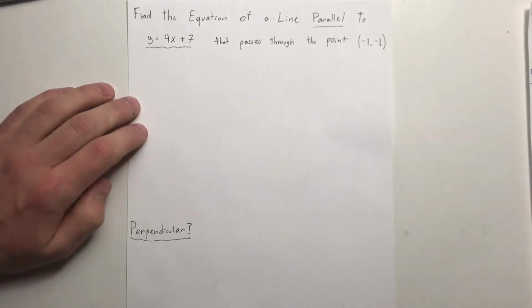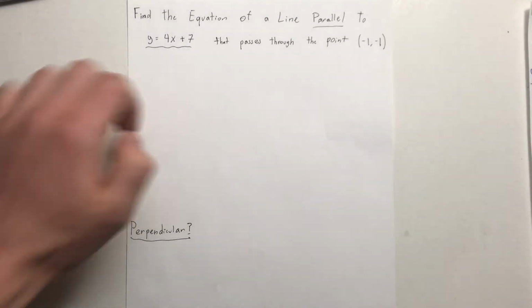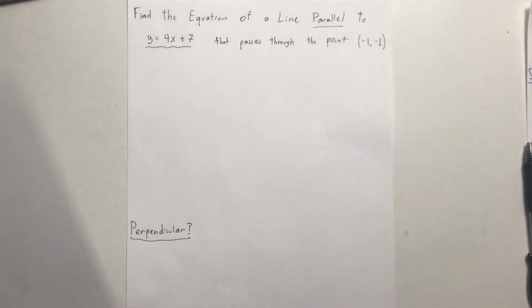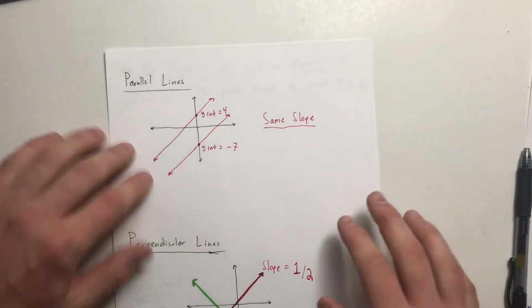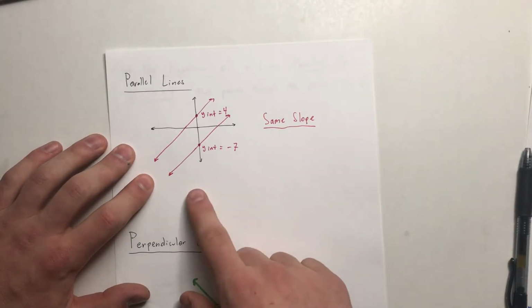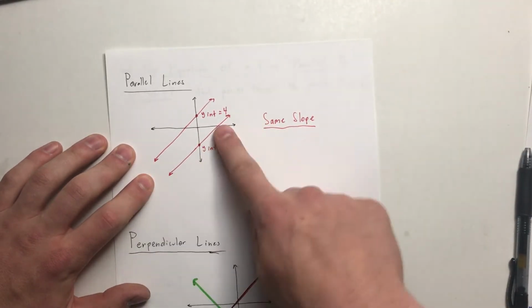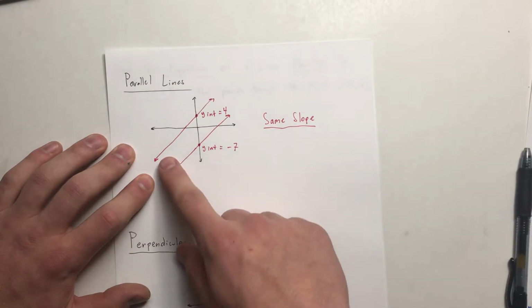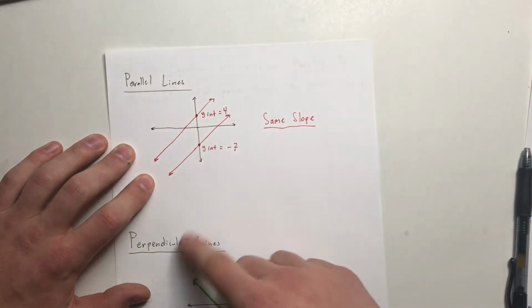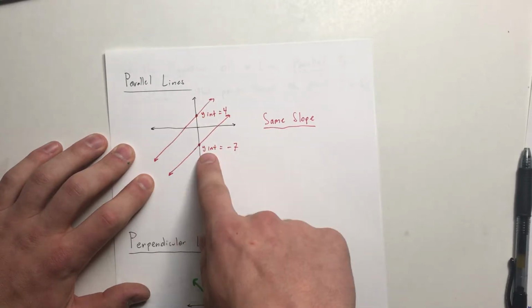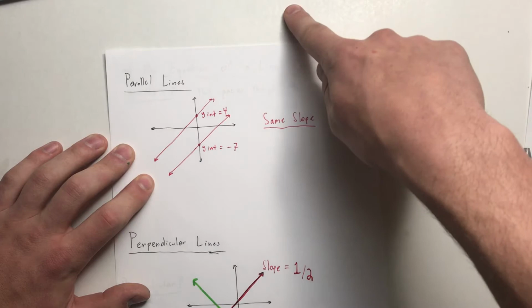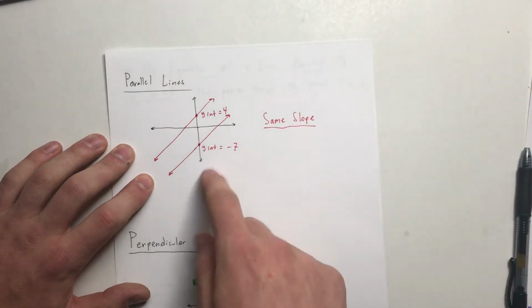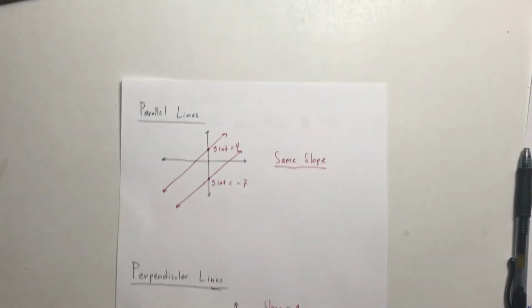So this brings me to an important point, and it's just something you have to know, and that is, let's first do parallel lines. A property of parallel lines is that they have the same slope. So this is a quick drawing, but imagine that these two lines are perfectly parallel. They might have different y-intercepts, but they're going to follow the same slope. So these lines are going to go on and on forever, and they're not going to cross. So parallel lines will have the same slope.